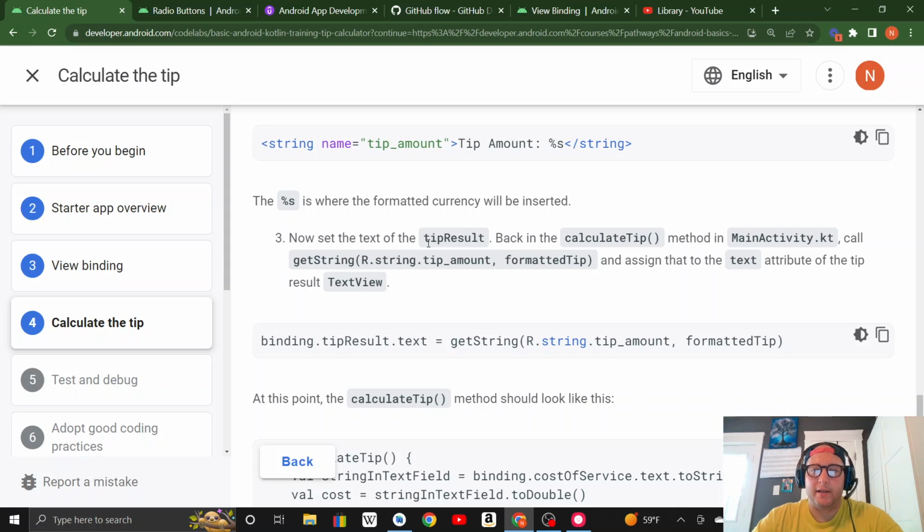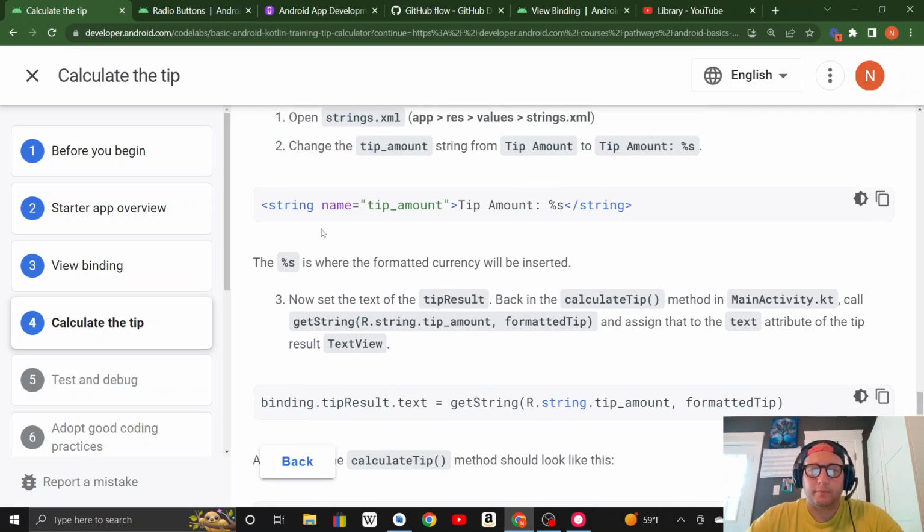Now set the text of tip result back to the calculated tip. Set the text of tip result back in the calculate tip method in MainActivity.kt. Call getString(R.string.tip_amount, formattedTip) and assign that to the text attribute of the tip result text view.